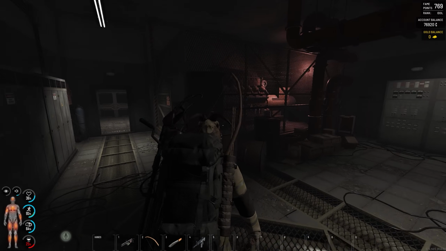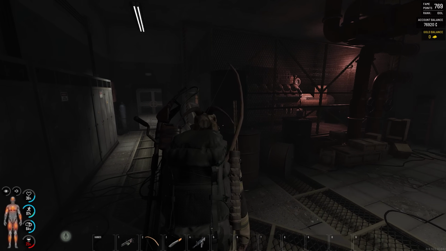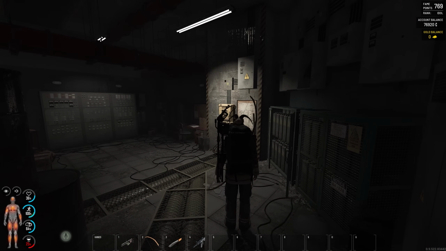Now going back to the fuse room, from here I will show you where to go to upgrade your BCU module.